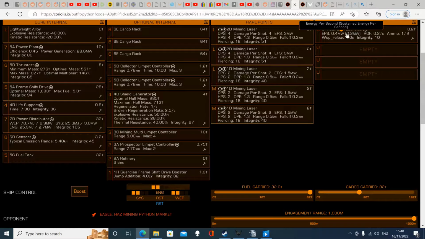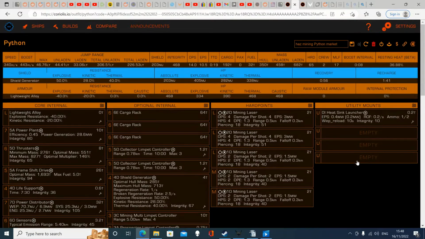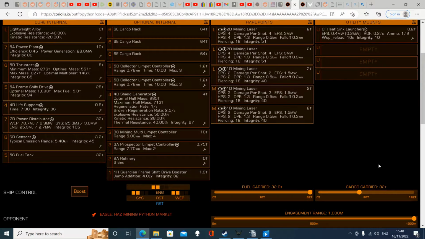Heatsink launcher again. Point defense probably not so important on this because it's much faster. Chance of the hatch breakers is not that high, and you should be away. Shields that hold out, so you don't need the point defense on this one. That just saves that tiny bit of weight. Again, heatsink launcher done for lightweight if you can. So that's it. Nothing special. It's just everything done for lightweight while still getting the maximum number of mining lasers that we can get.